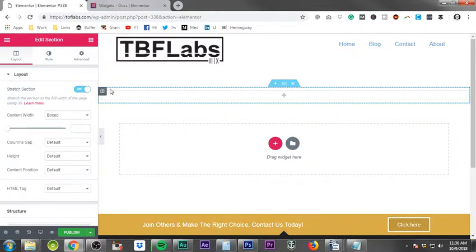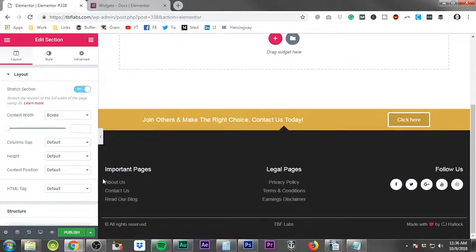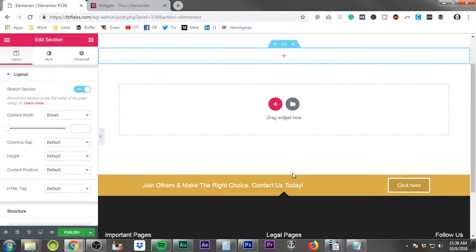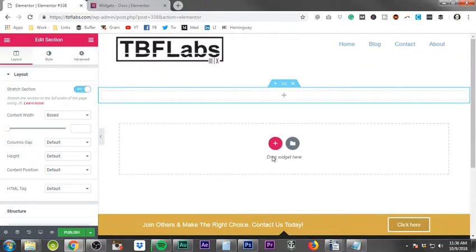And that is for the background. Your content, what sits inside of it, you see here, isn't all the way to the edge. Down in the footer the content isn't at the edge, neither is the header. And that is where this content width comes in. You can go full width if you have an image or a video or something like that that you want to display full width. But most of the time, I keep that set on boxed.